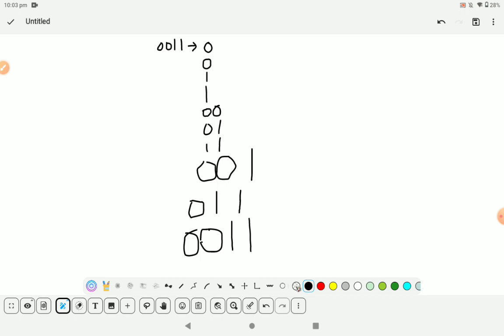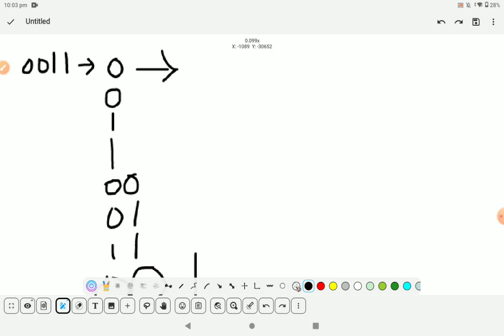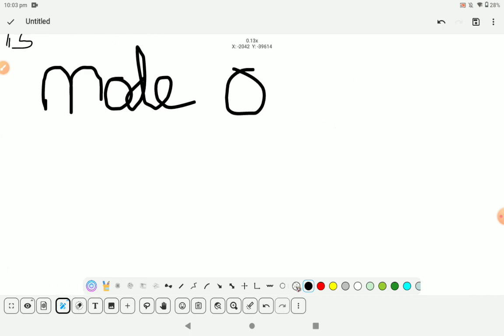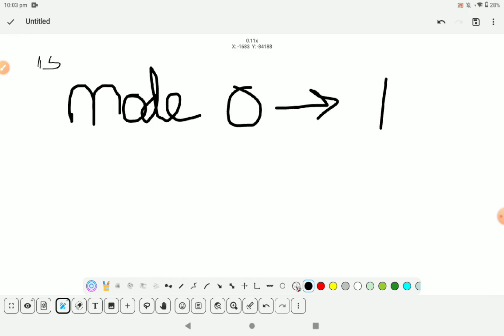Okay, so what we have to do is, if we found 0, our mode will be 0, so we have to print only 1.